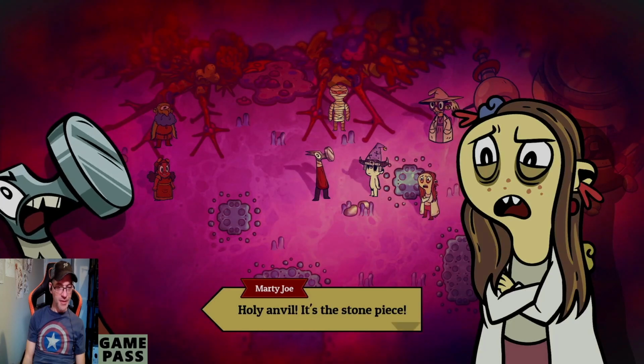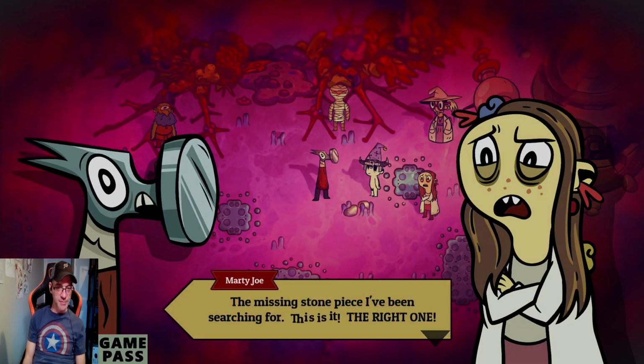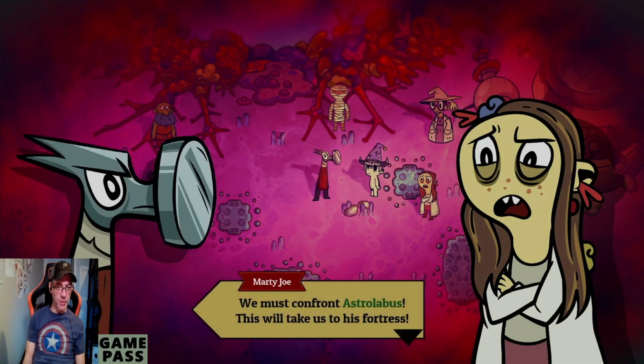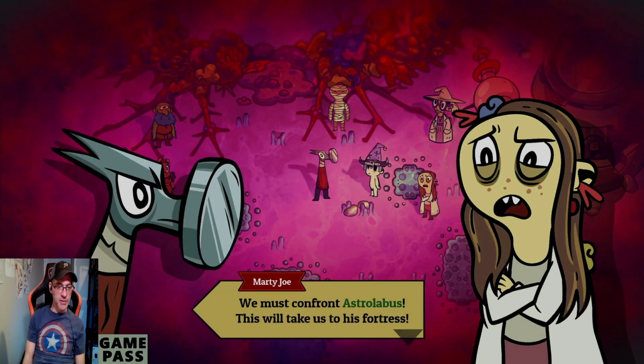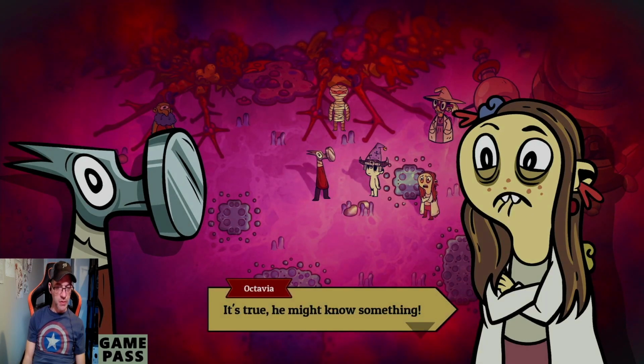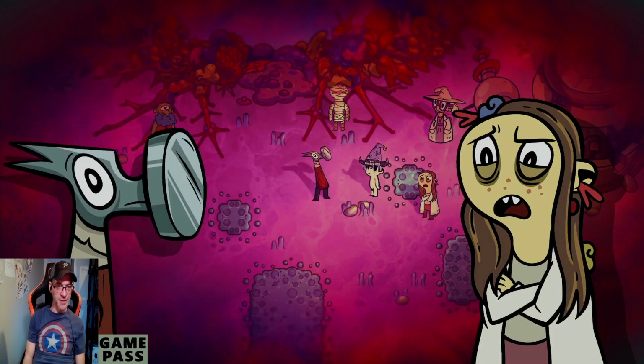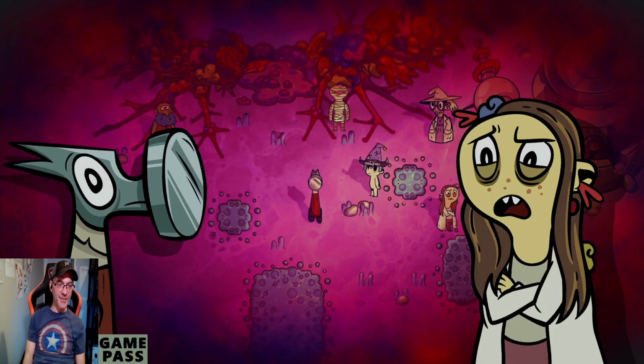Yeah. Holy anvil, it's the stone piece. Look! What are you talking about? Yeah. The missing stone piece I've been searching for. This is it. The right one. We must confront Astrolabus. This will take us to his fortress. We're running out of options. It's true, he might know something. Or know everything, that scumbag. Yeah. Follow me!